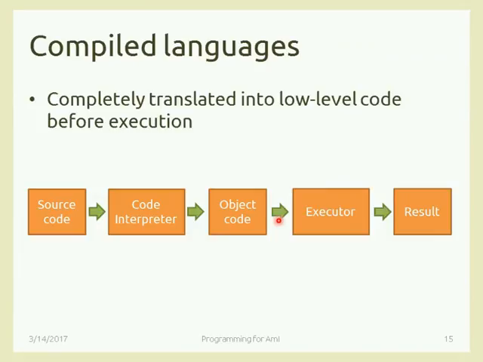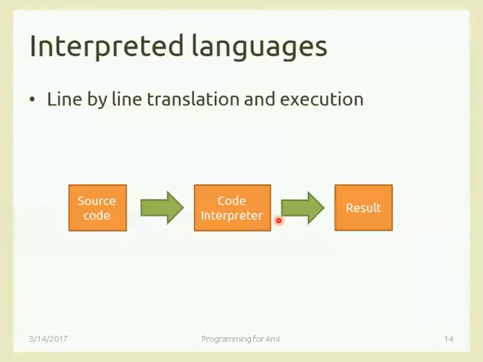Now, on the other side, an interpreted language works on any computer. So if you have a Python program and the Python interpreter, then you write a program on Windows and then move the source code and install a proper interpreter on Linux or on macOS, you should be able to execute the same program and obtain the same result from the program.